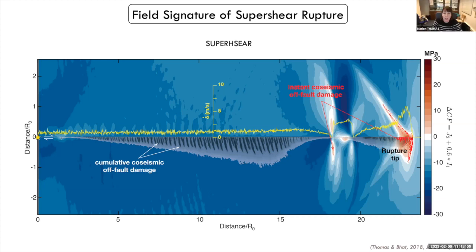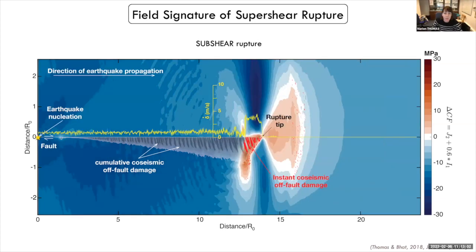Well, I don't know if that answers your question, but the Drucker-Prager criteria I'm plotting in the background is really to give an idea of the state of stress in the medium related to the propagation of the rupture, right? But it doesn't tell you exactly where the damage is happening based on our law, and that is given by the red area. Okay, I understand. Thanks.